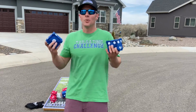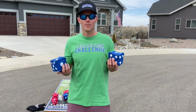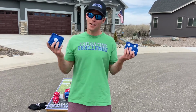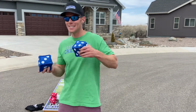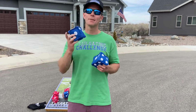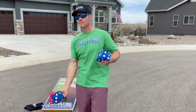You can play to 100 with this game. There aren't really scoreboards for some of the cornhole games that we've been playing that go up to 100. With some of the unique rules, that's one of the challenges for me, because if you've had a few of your beverages, it's going to be hard to keep track of the subtractions, the additions, and some of the other unique ways you can score points in this game. Now, let's let some of these dice fly in PipFall and see how we play.